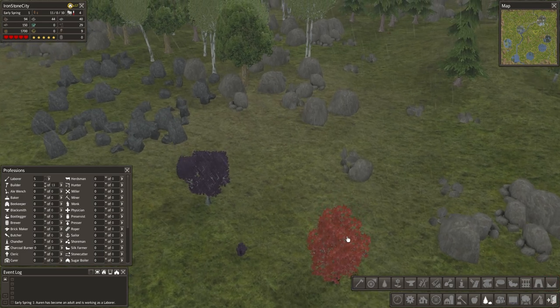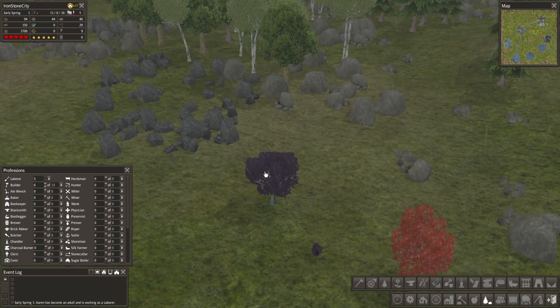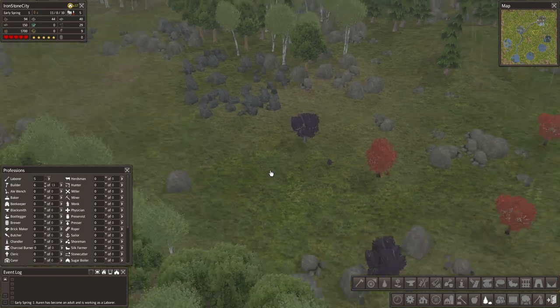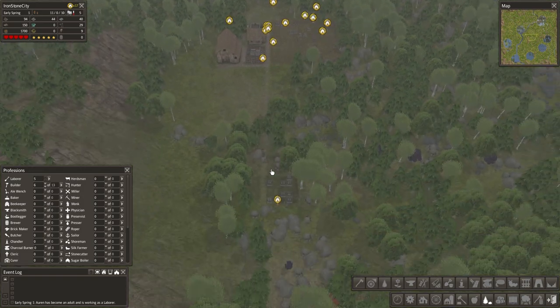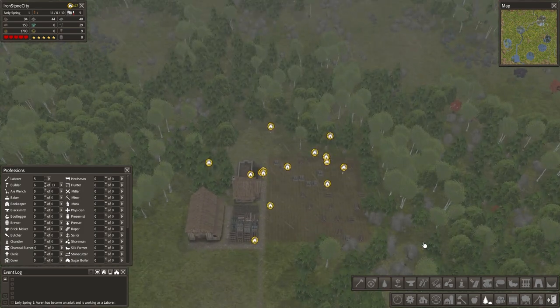Are those maples? I'm not sure. Purple trees, really, really cool. That's gonna be very, very nice. Alright, but that's the start. That's how we're gonna do it.